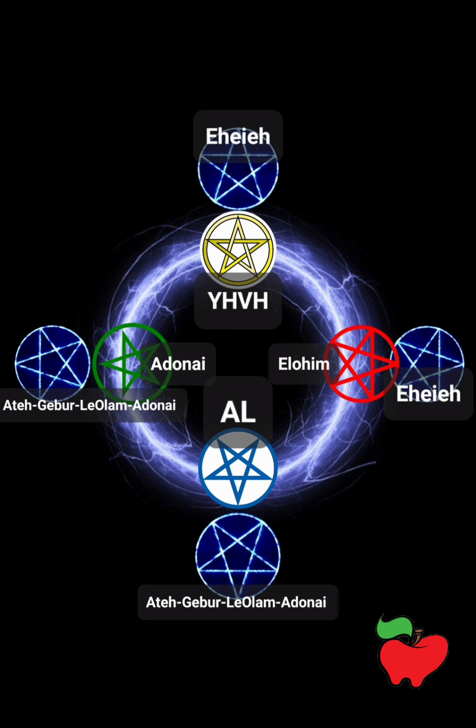You perform it after the lesser ritual of the pentagram, usually the lesser banishing. You could also do the lesser invoking after you do the lesser banishing pentagram ritual. Then if you're feeling spicy, in addition, you could do the LBRH, the lesser banishing ritual of the hexagram, as well as the lesser invoking ritual of the hexagram before you dive into the greater pentagram ritual.